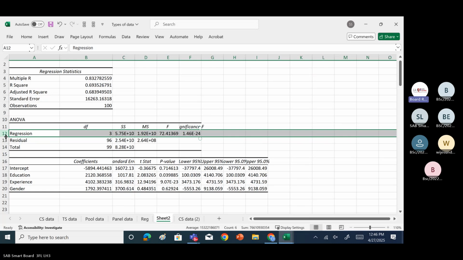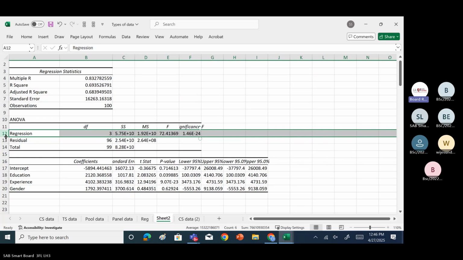How can we identify that positive impact? So this is the sign. We assume that if we change education by 1 unit, it may positively impact salary. If we change experience by 1 unit, it may positively impact salary. The last one, if we change the gender, it may positively impact salary.